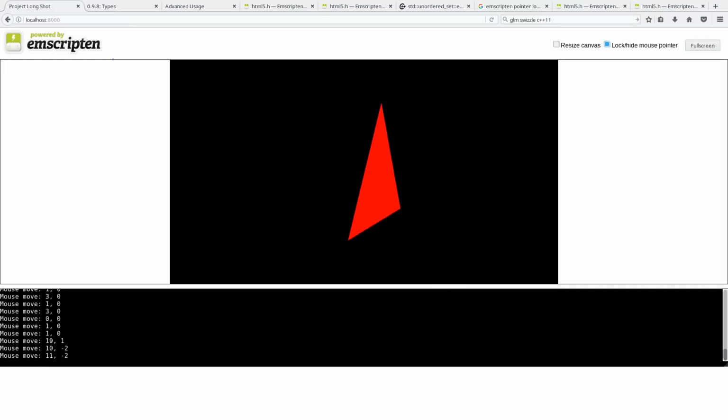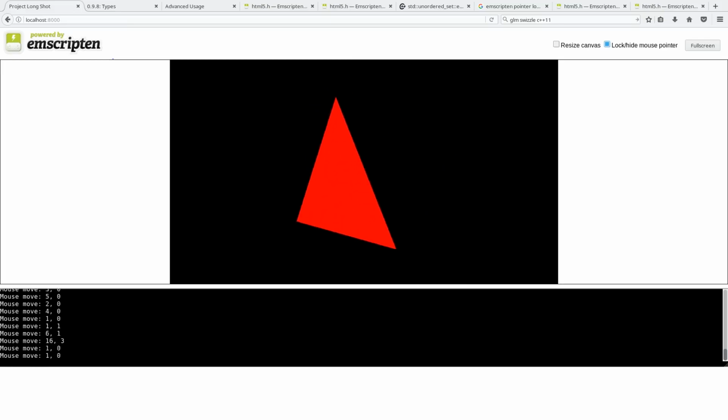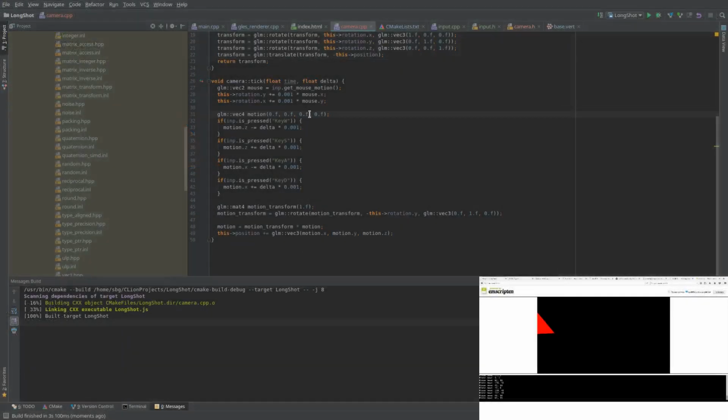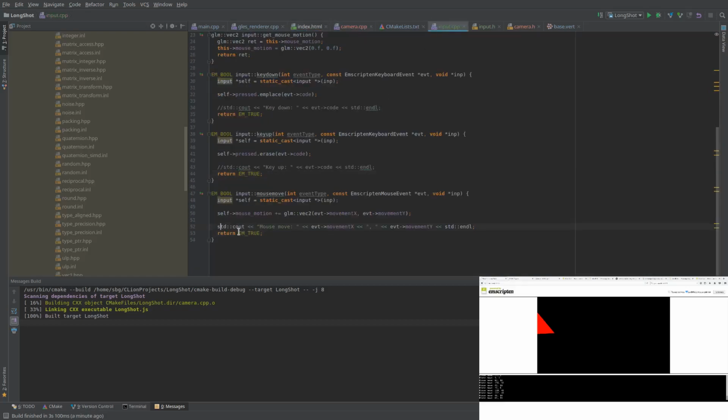So we've now got relative motion compared to our pointer, and still a lot of text output. So just for reference, what I did was put the W component of the motion to 0, and negate the rotation down here. And that was it. So let's just kill off some of that output for the mouse moves. And that allows us to actually move around.